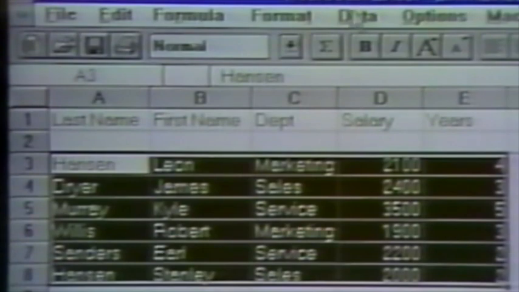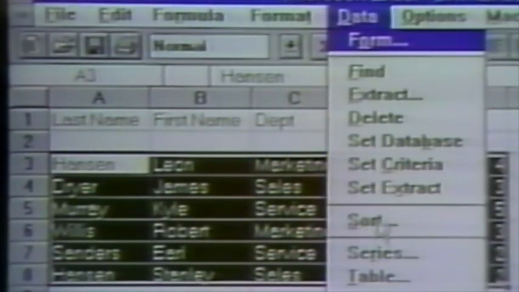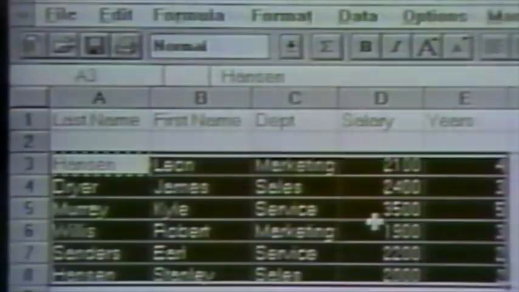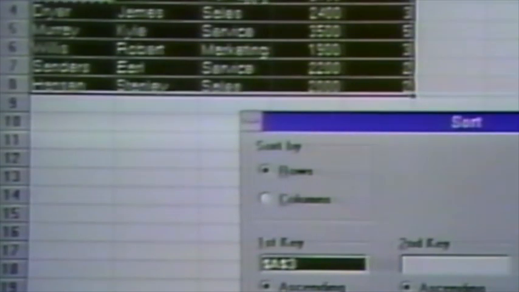First, we select the block of cells to perform the sort in. Go to the Data menu and choose Sort. In the Sort dialog box, we can choose sorting by rows or by columns. Sorting by rows means that everything in one row will be considered as belonging together. This is what we want to do. We'll leave it at rows. The first key is the first item or column that it will use to determine the sort. We're sorting by last name, so this first column is what we want to use to sort by.